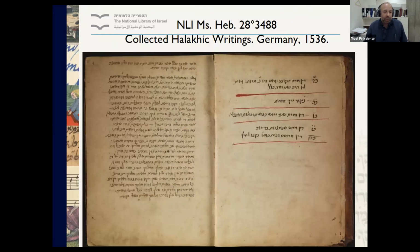Here's another example. This is actually by a professional scribe, but here also you can see this is a 16th century Ashkenazi collection of halachic writings, and you can see Din Hasarat Se'ar Rashei Kvasim, mostly a collection of copied halachic texts about kashrut and shchita, although this manuscript has all kinds of other stuff thrown into it as well and bound together. But here we have a professional scribe, but also somebody who's not really working to make this beautiful or careful. The lines are a little more even, but they're not totally lined up.